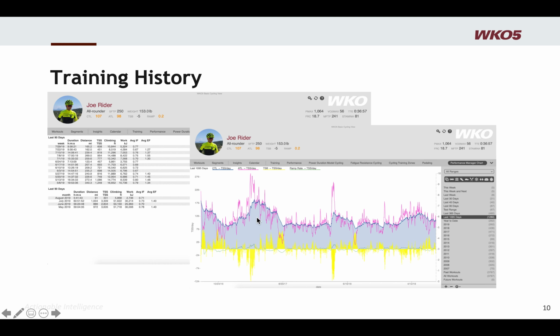Now, this Joe Ryder athlete has some odd data mixed in it. Some of it's me, some of it's people I know. Like I know there's a whole bunch of dupes in here. But if you see an athlete that 3 years ago had a huge CTL, and now it's dropped off, it gives you an understanding of their history and what they can and cannot do.